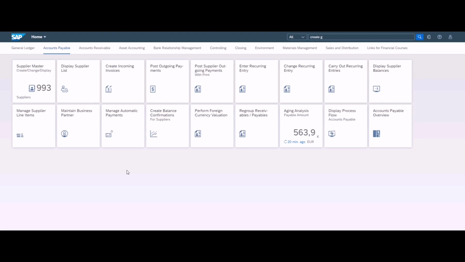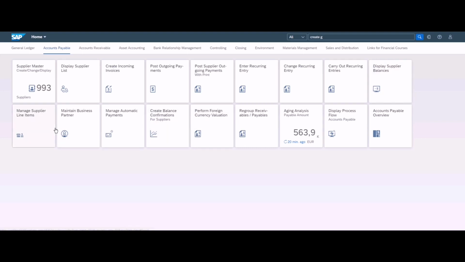In accounts payable, you can manage supplier master data, display supplier list, create invoices, post outgoing payments, enter recurring payments, change recurring payments, and display supplier balances. It is the kind of order that you normally follow in your business processes. You can do foreign currency valuations.